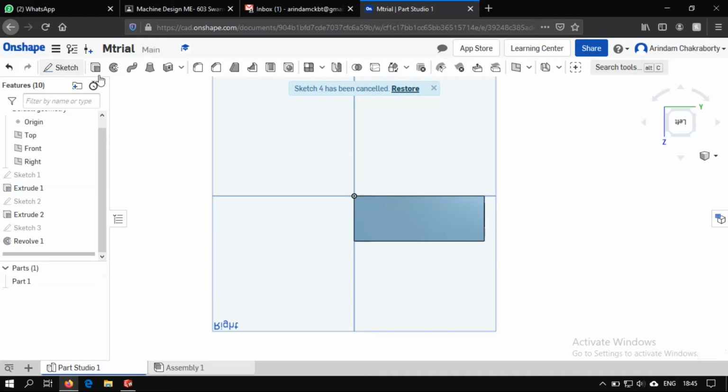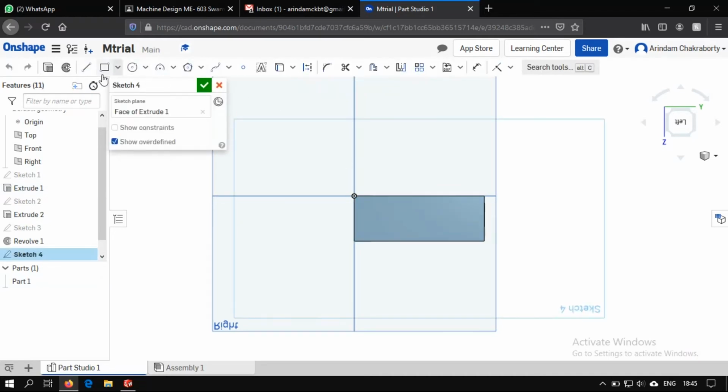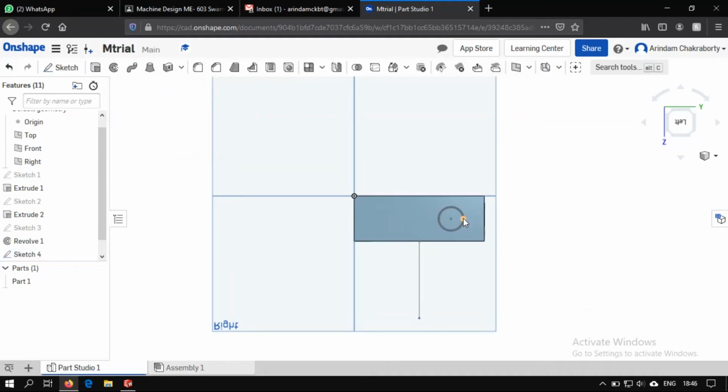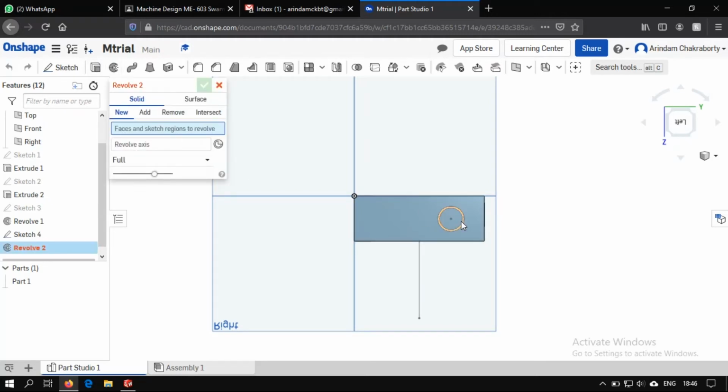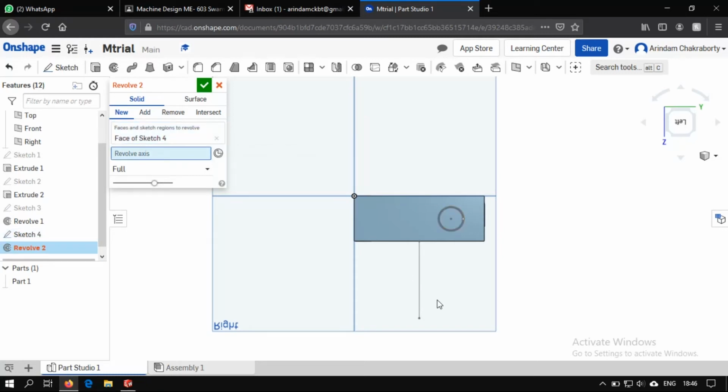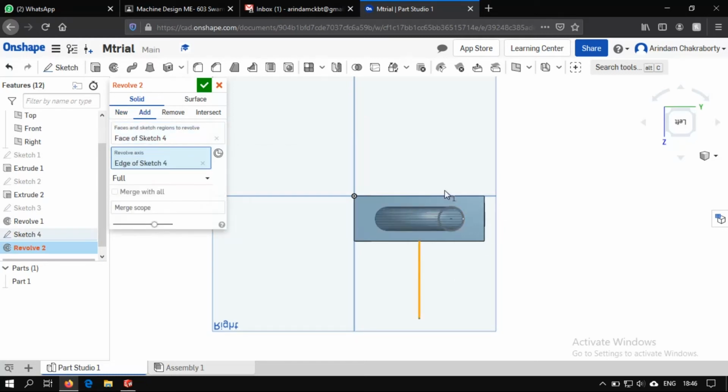Okay, so what I'll do, I'll sketch a thing. I'll go over here and I'll draw something. I'll take one rectangle. I'll not draw a circle right now. I am right now not interested in drawing a circle. So I have done this one. Okay, fine, done. So after that, right mark on this. Fine. What I'll do, I'll go for a revolve, extrude again. I'll select this face for my work, and this is my scale, the amount.